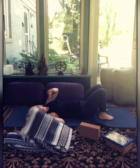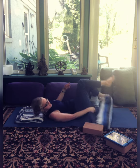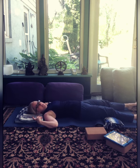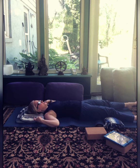Grab your props. So one blanket for under your head. And that other blanket goes under the knees. Stretch the legs out. Put that support under your knees. Always use a pillow. Arms at your side. Tuck the shoulders. Coming into your Shavasana.